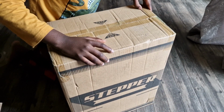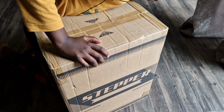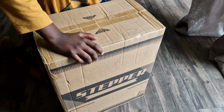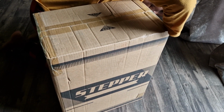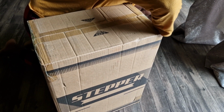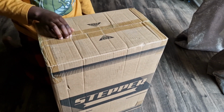Guys, this is the second time I'm buying this stepper. I think the first one, Queen, did I buy it from Walmart? I think I bought it from Walmart, the first one. It was a good one. I don't know how dangerous these kids are. No, it was black. It's still there in the storage room. I will show it to the guys. It's in my storage room, you guys.